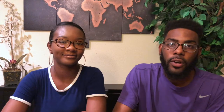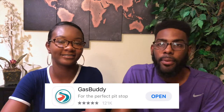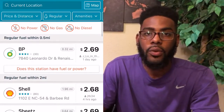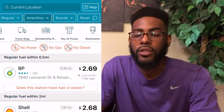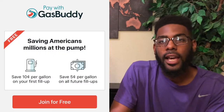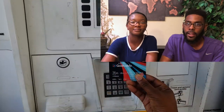It's important to not only find fuel, but find it for the lowest prices. Our first fuel app is GasBuddy. It finds local gas stations based on distance and prices available. Setting up your preferences will be easy. Click the 'Find Gas Near Me' button at the top of your screen. First thing you want to change is probably your fuel type. You can set it to regular plus whatever floats your boat. For amenities and brands, we recommend Pay at Pump and either Shell and Sheets or one or the other. A cool feature in this app is called Pay with GasBuddy — it allows you to save money simply by linking your bank account and then using your GasBuddy pay card at the pump.